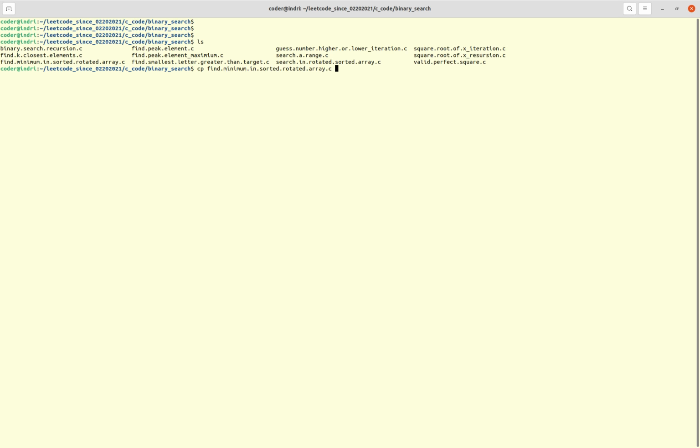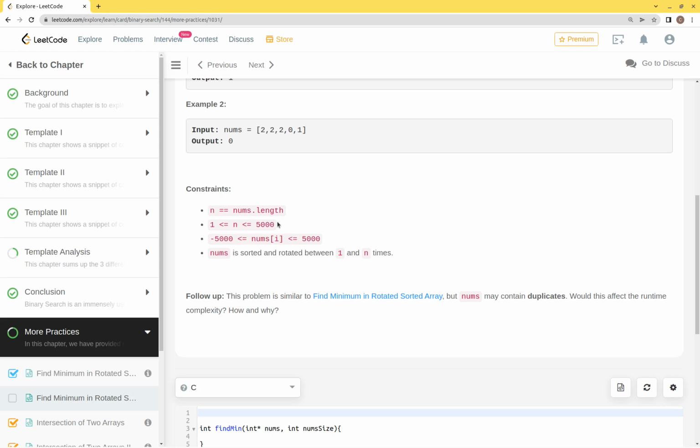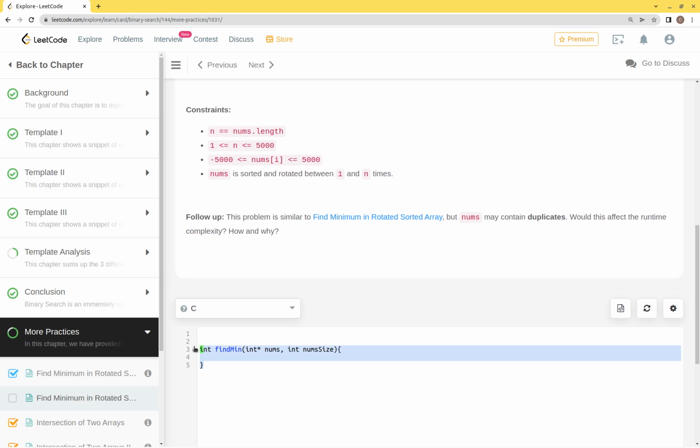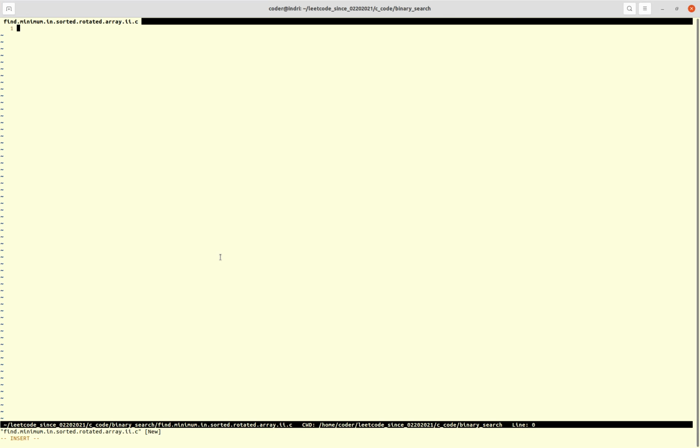I will copy the function right here. As I recall, I need a declaration, the similar things. That would be the binary search for part 2.